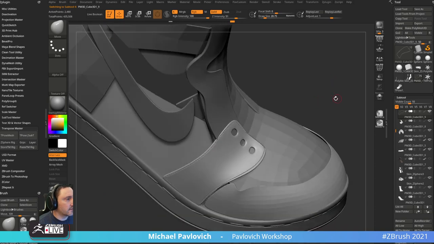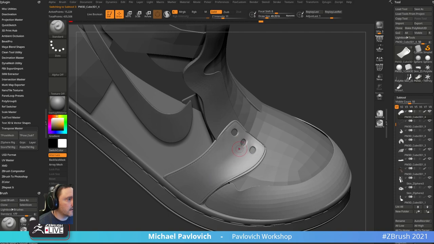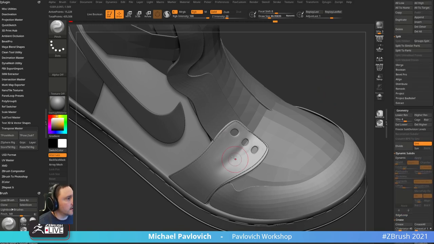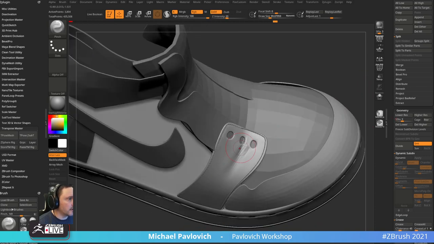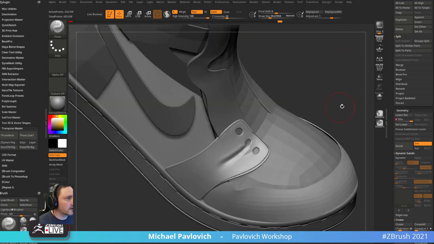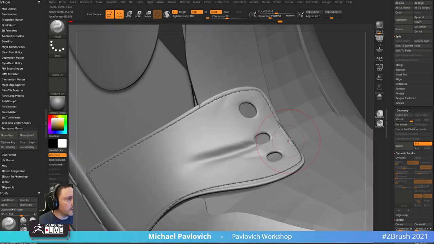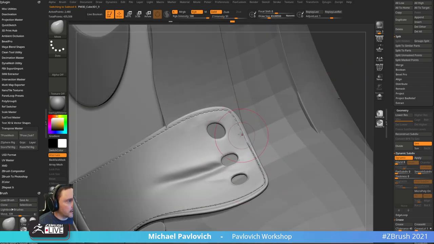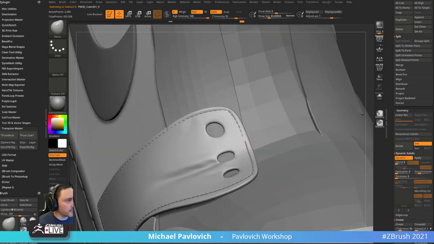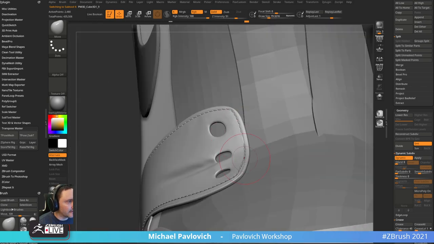So now that we've got this bent in a little bit, you probably want to go through here and Alt-tap here, go to Damien Standard, and put in some wrinkles along here. And again, like we were doing earlier, we could go through here with our pinch brush with cloth on, maybe set it at level 3 and get some nice healthy wrinkles going across here. Do any fixes you need to do, which on this is probably going to be a royal pain. I would even probably manually go in here and delete some of those stitches. Oh, this is going to be a nightmare.